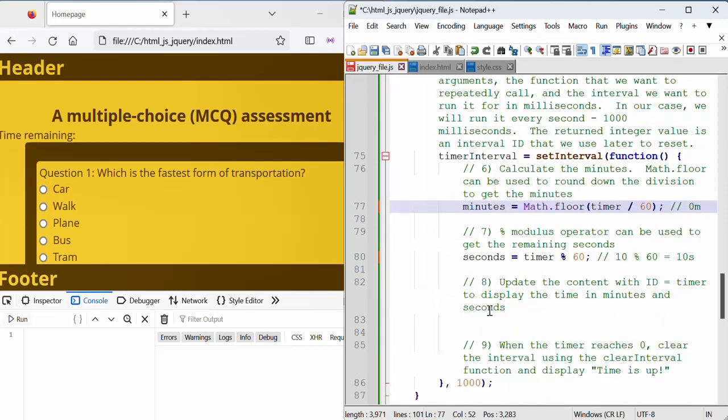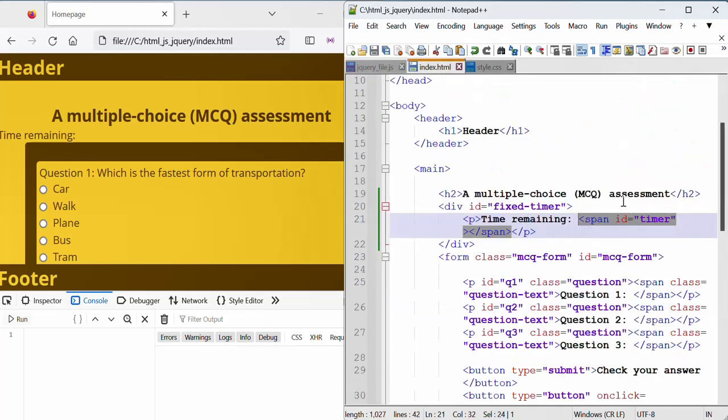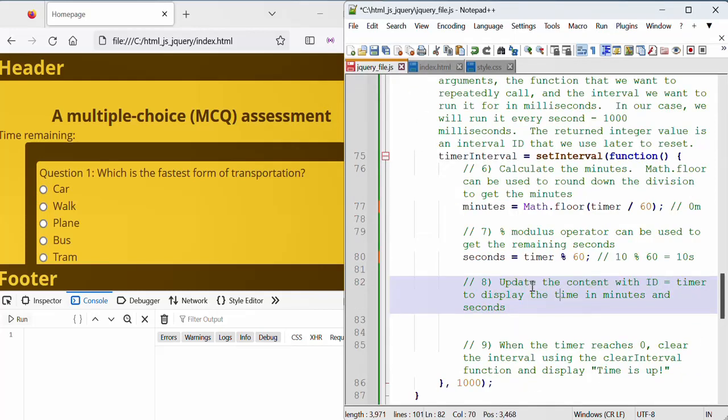Okay. Next, we want to update the content with ID equal to timer. If we remember, this span element has got our ID called timer. We want to update the content sitting in there to display the time in minutes and seconds. I haven't got hours, but you can definitely adapt this to have hours. So we will refer, sorry, I need double quotation.